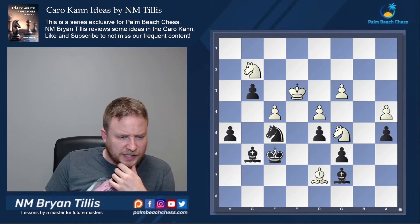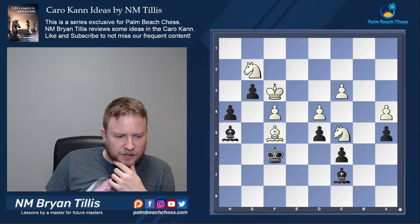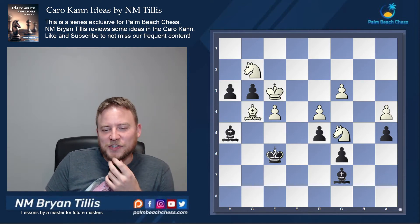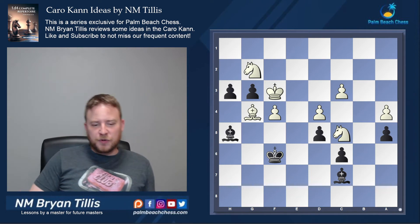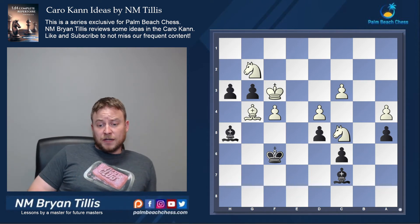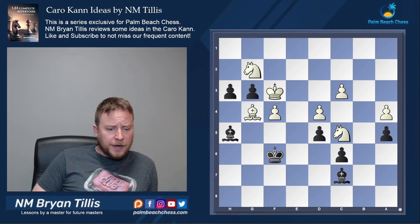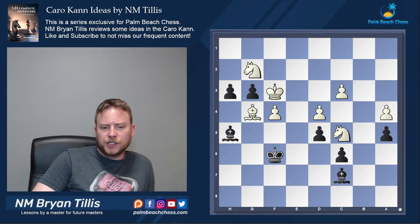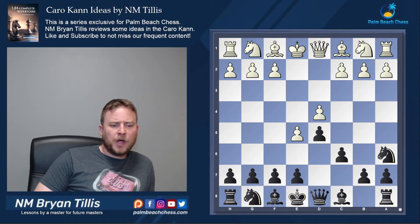There was an interesting pawn push idea — bishop check — and you can't stop it. A beautiful finish with h3. Notice: solid and simple, that's the Caro-Kann in and of itself. But the bishop pair made all the difference, along with that key f4 move and the change in pawn structure.